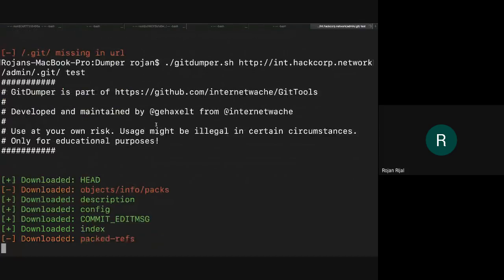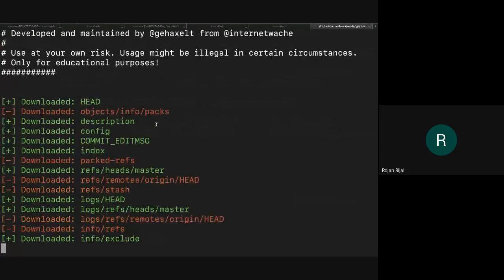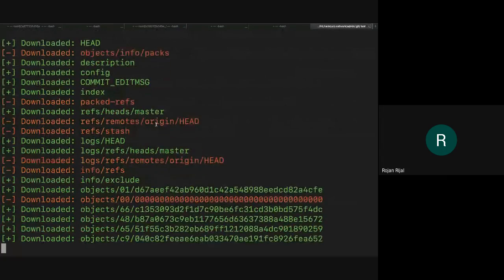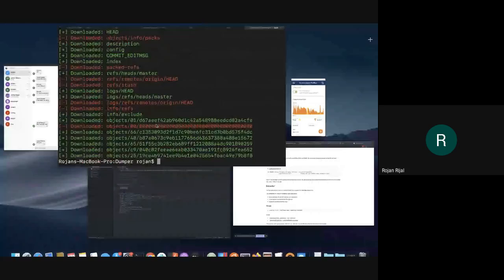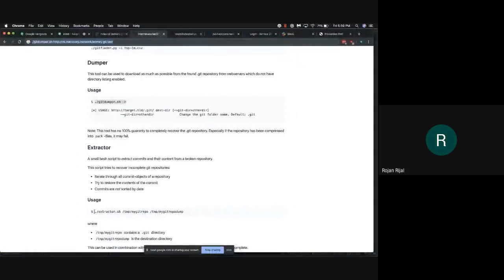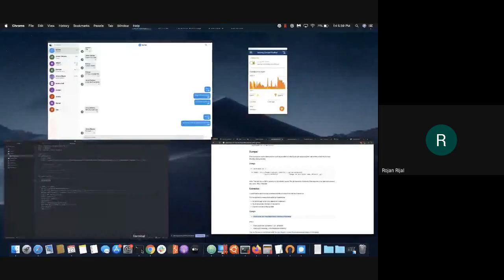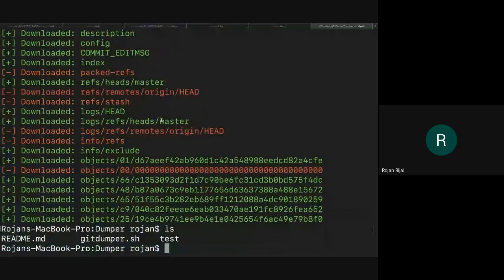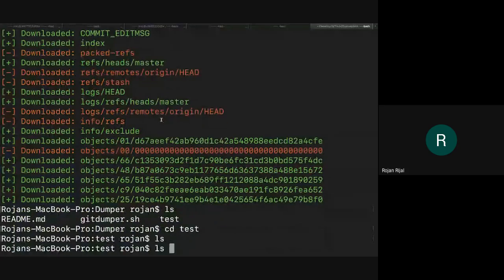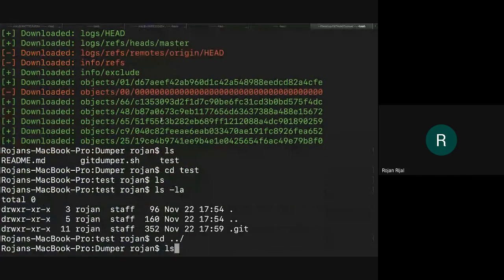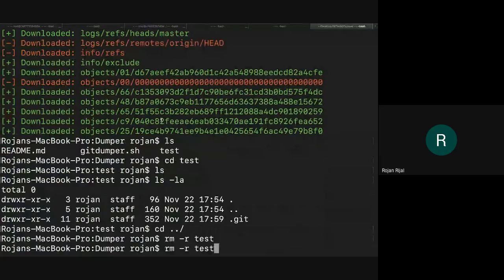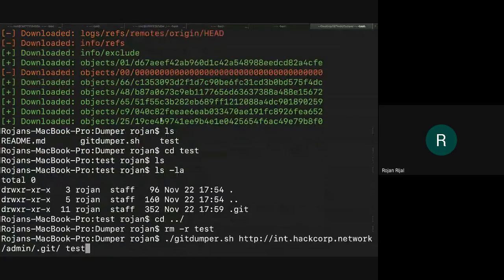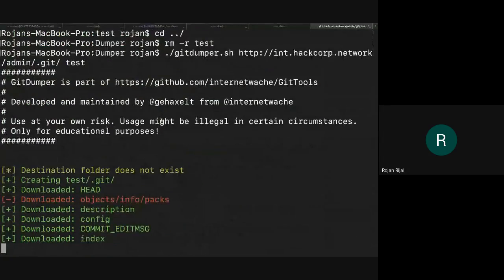Let's try this instead. I think it works now. So we do dumper.